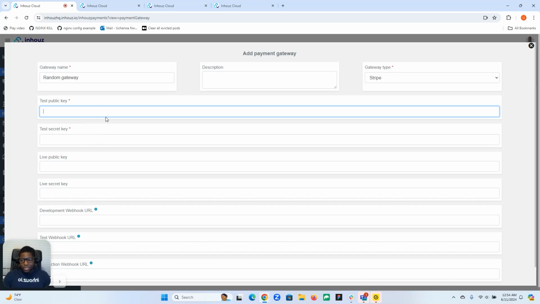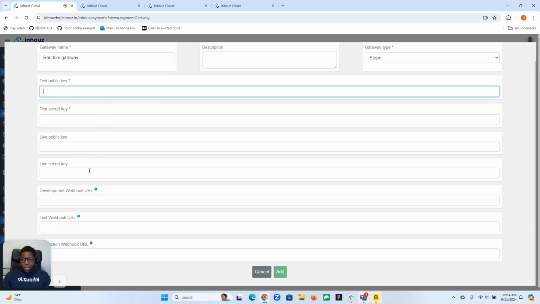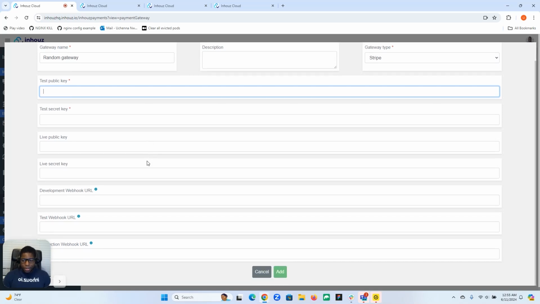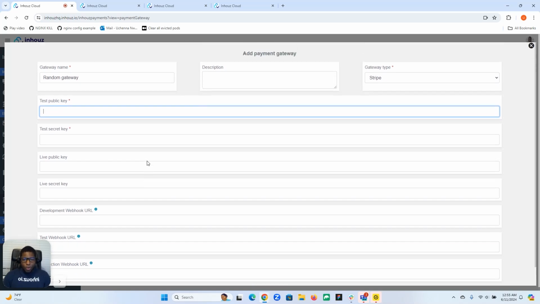Test payment distributions in non-production environments. Then what you want to do is to do the exact same thing for your live API keys. Now, these API keys are going to be encrypted, and they are going to be stored encrypted. And only users with access will be able to see these keys if they opened up the payment gateway config.